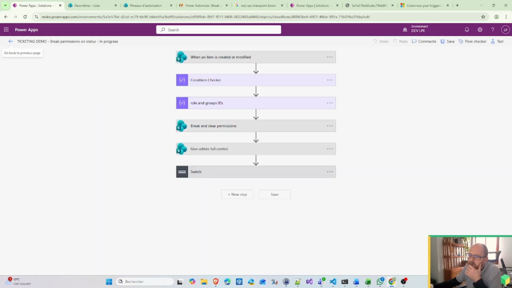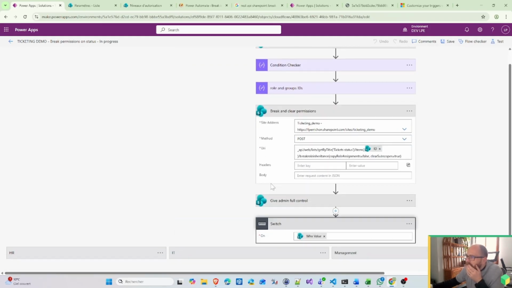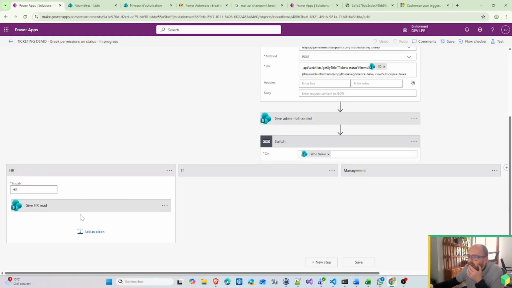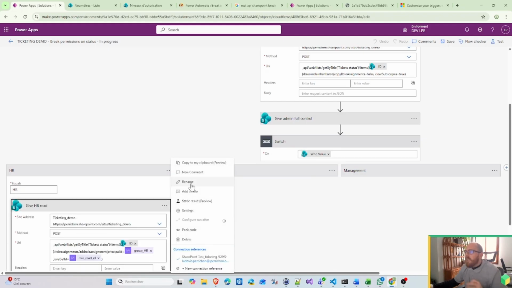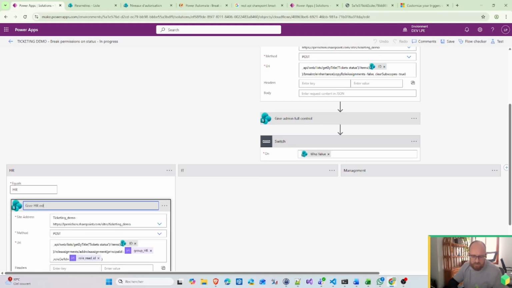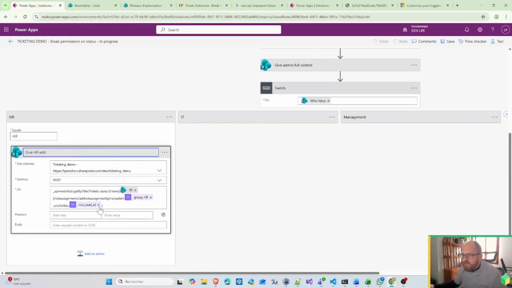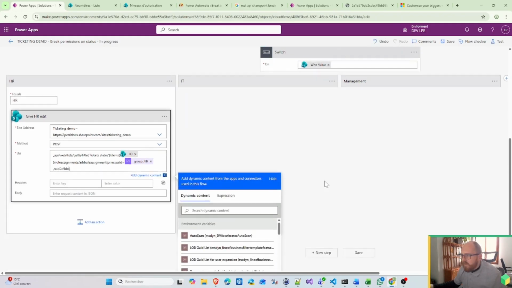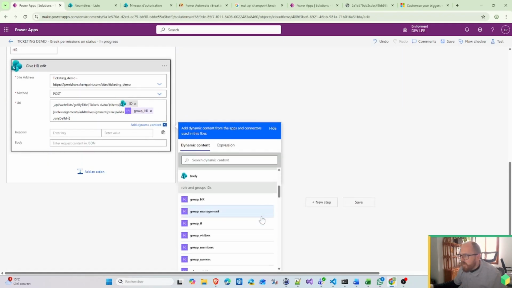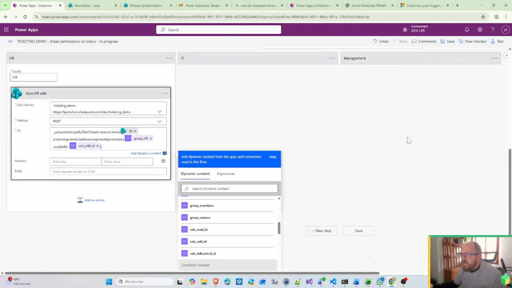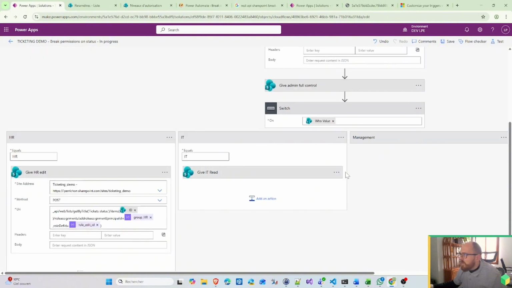Yeah, that was the right thing in the chat, I agree with that. Like I just said before, I have been working with SharePoint for a long time. Okay, break it, give full admin, HR. In my case, I don't want to give read, I want to give edit if it's in progress. And so we'll edit, and the same thing everywhere.